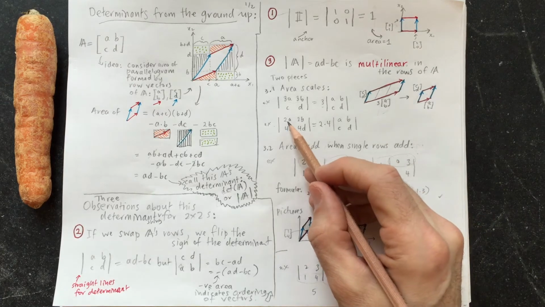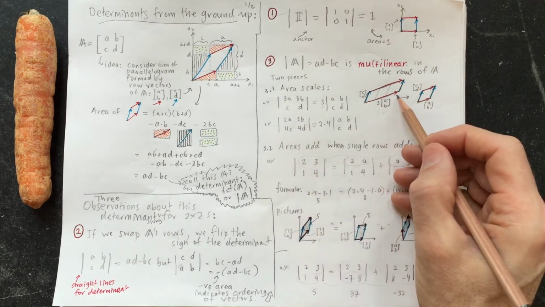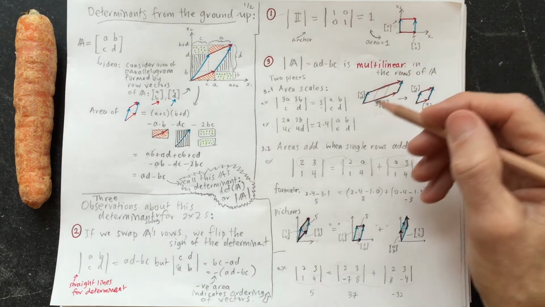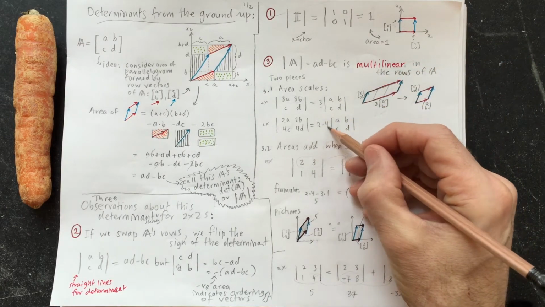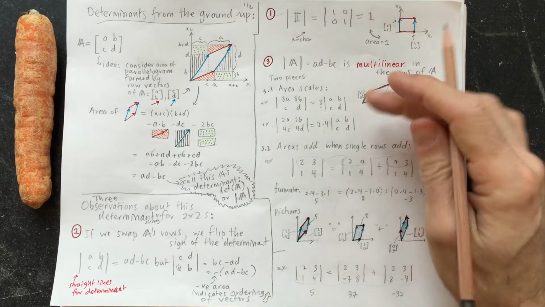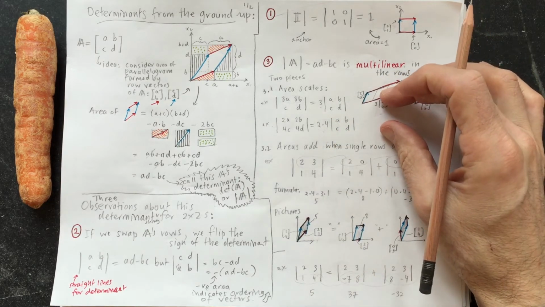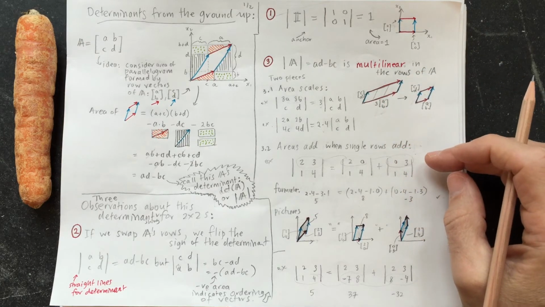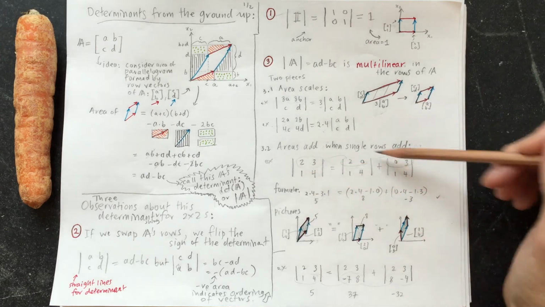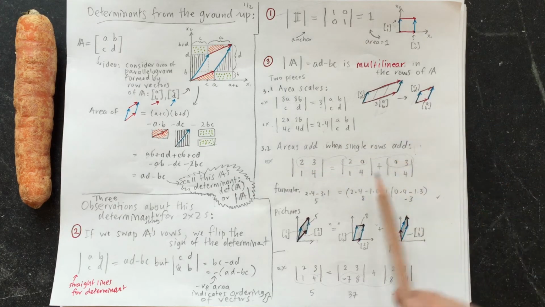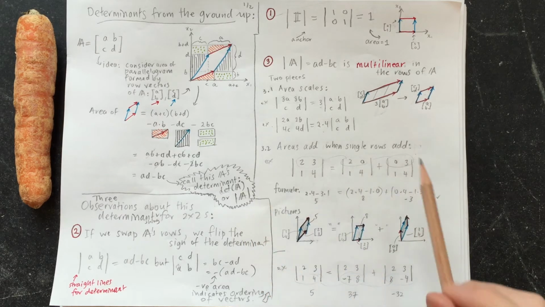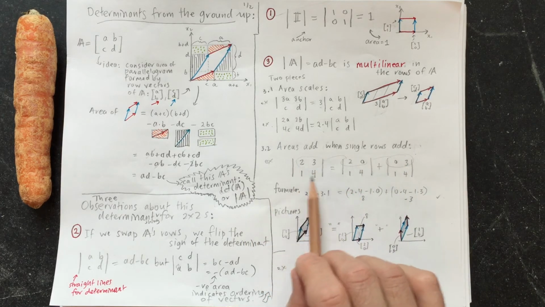And here's another example. We've doubled it in the AB direction, and we've multiplied by 4 in the CD direction, and that leads to increasing the area by a factor of 8. So that's an important feature. That's a part of the linearity. The second part is a bit odder perhaps, but it's that we can actually add determinants together if we're adding one row at a time. So here's an example, a matrix we'll look at a little more.